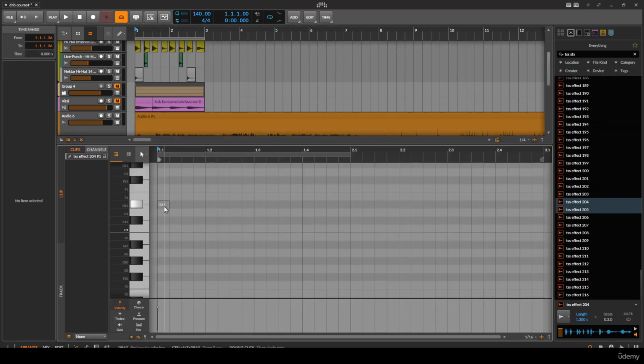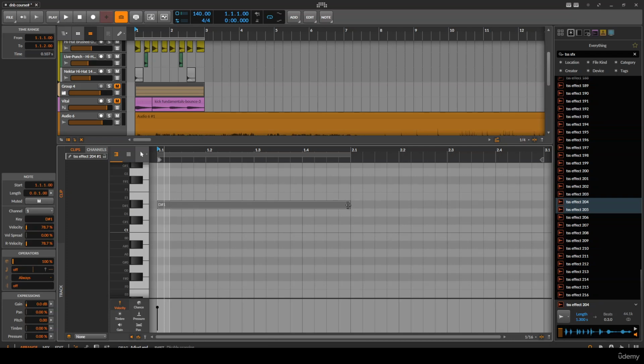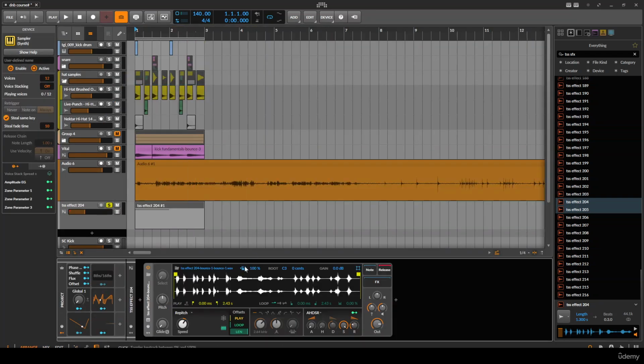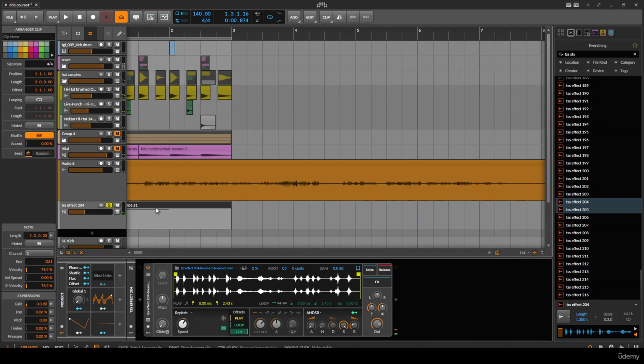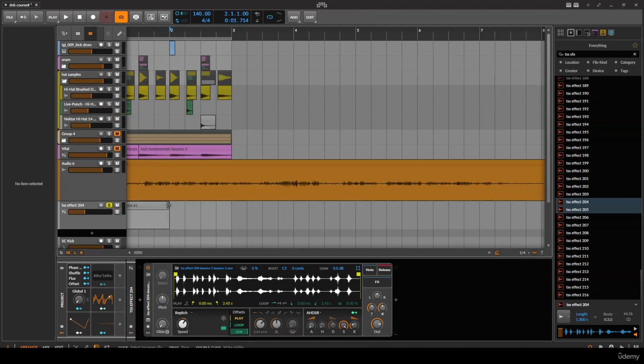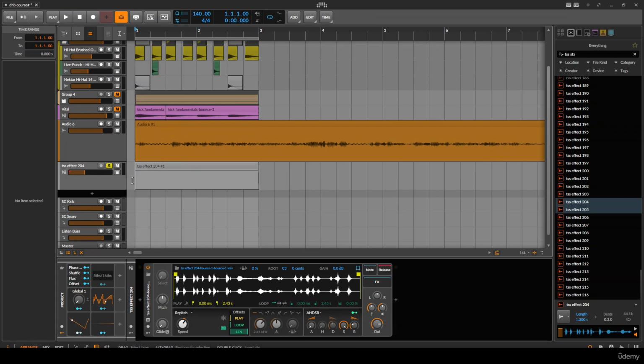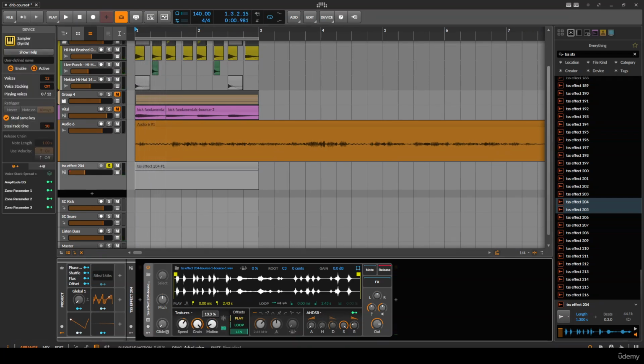Just going to draw a note here. I don't want to key track this. I simply want to have this in the sampler here, lengthen this note, and then I want to set this to textures mode. I don't really want motion for now. And then I'm just going to freeze this.